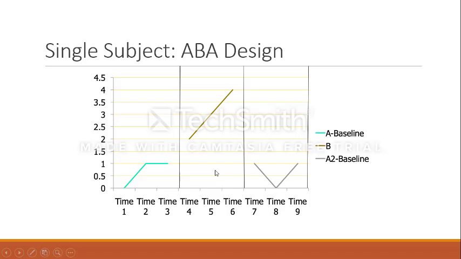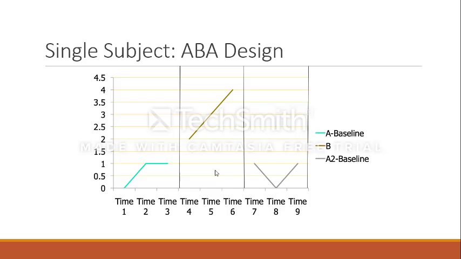So in addition, I've got a sample here for a single subject design. This is what's called an ABA design. This is where you have a baseline, then you put the intervention in place, and then you do the baseline again. And you can see clearly here that when the individual had the intervention in place versus when the intervention was removed, you had a very clear increase of this.